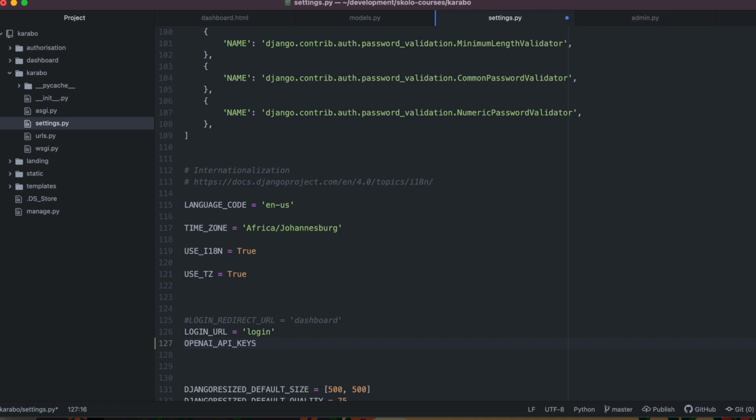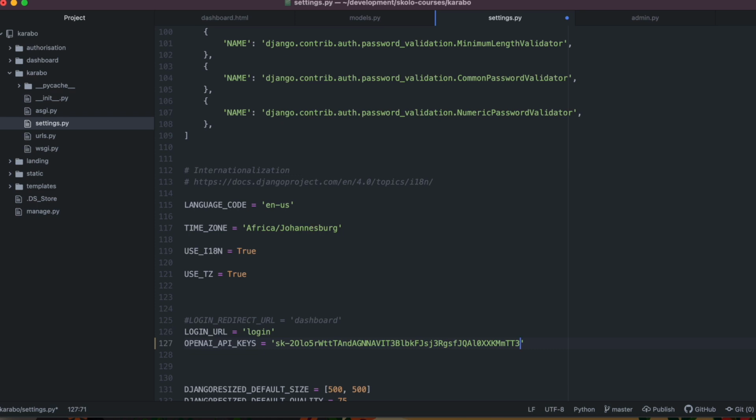So I'm going to call it OPENAI_API_KEYS, and then you put it inside a string and paste that API key there.